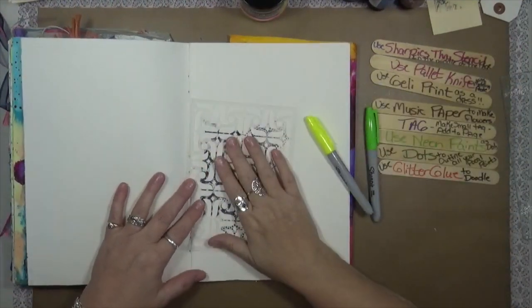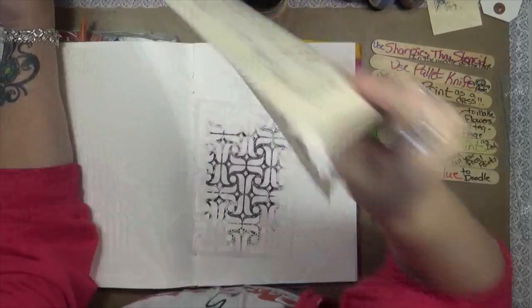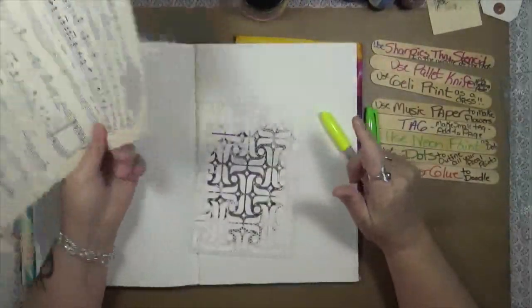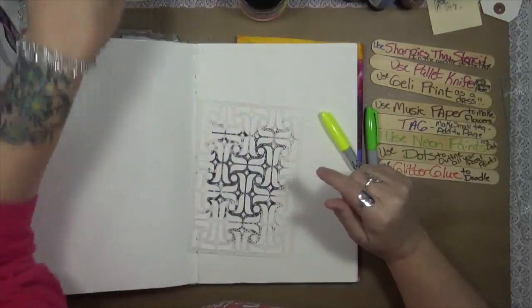All right, guys, so good news. I did find a sheet of music paper, and I did try punching out a flower just because I wanted to see what it looked like, and it looks pretty good. So we're going to use that.